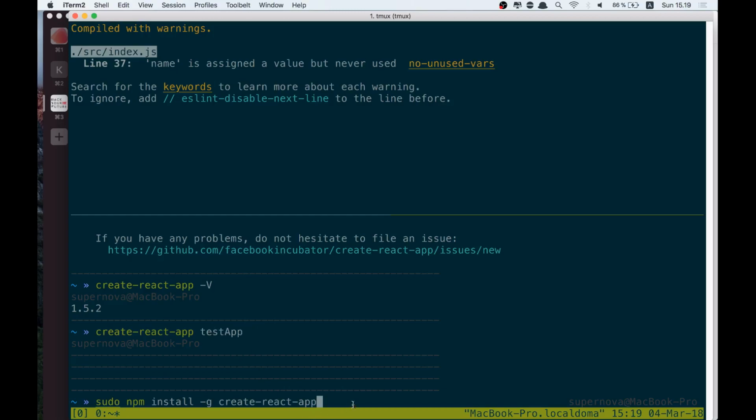Now we are installing create-react-app. Name it whatever you want, it's just the name of your project. I got an error, so just remove the capital letter. Name it test app, everything in small letters, without capital letters.